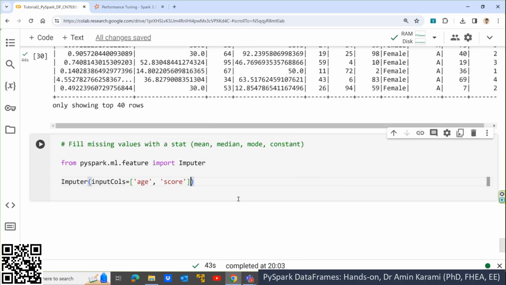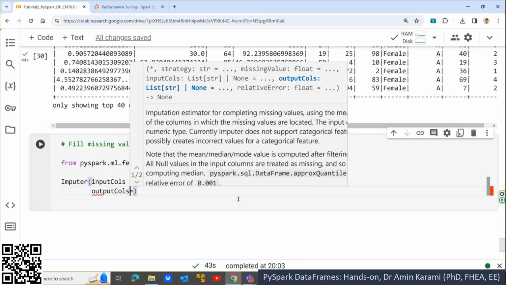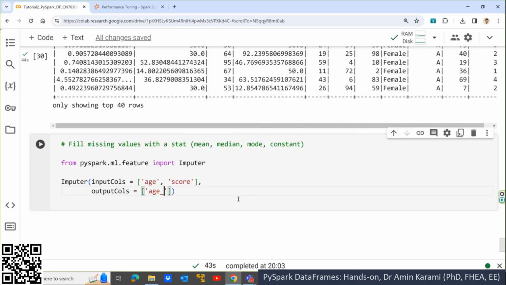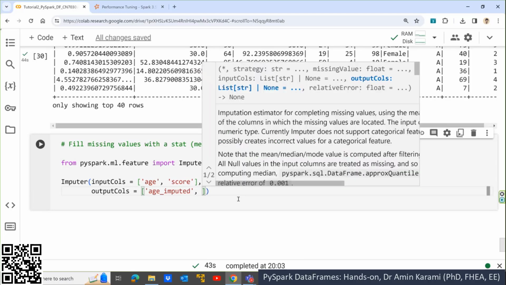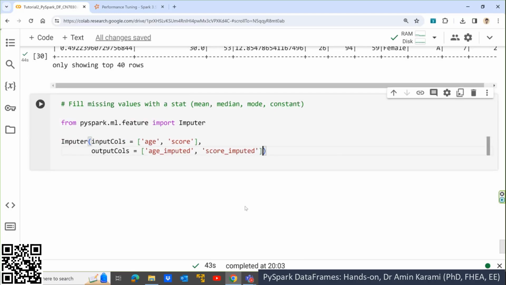These are the columns, right, that we are having null values. Go to the next line. So, and then we can provide output columns. So output columns, please be not overwrite it. Do it on age, let's say imputed, maybe something like this, and score, right? Imputed.